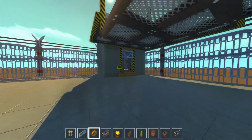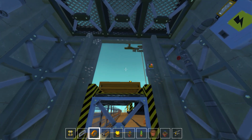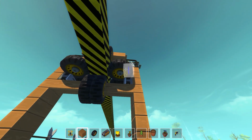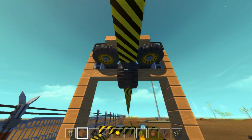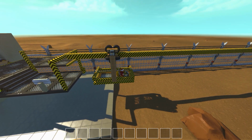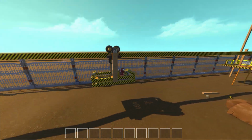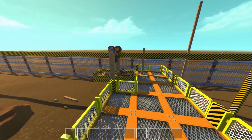So let's just hop on into the elevator and go into the rail cart up here and show you guys what I've been building. And a little modification here that I just did is to put on more wheels on the back of this thing, or below the beam here, and at the same time crank up the engines because someone told me to do that, and I'm hoping that these new wheels will keep us in place instead of making us bounce around so much, because that's what I was having trouble with when the motors became too fast. And it seems to be pretty good, actually. It doesn't seem to bounce around as much. I may actually do a bit more correct version, but for now, I guess this is gonna do.